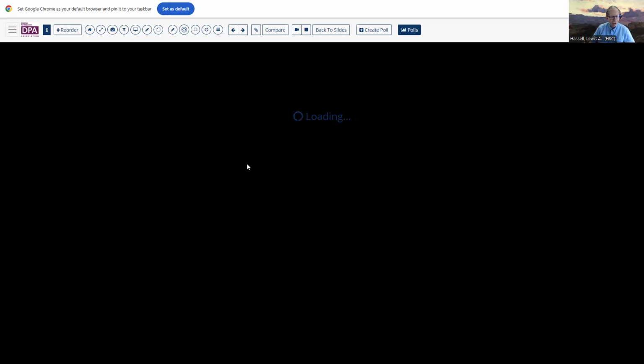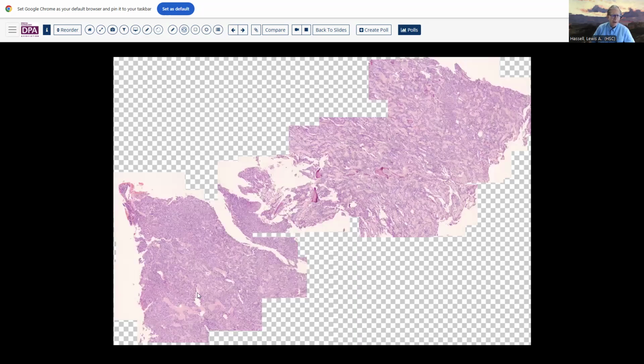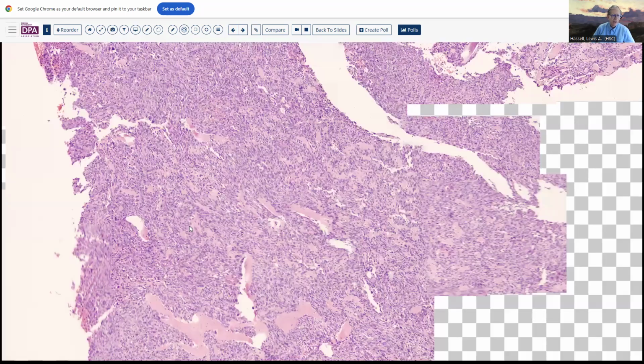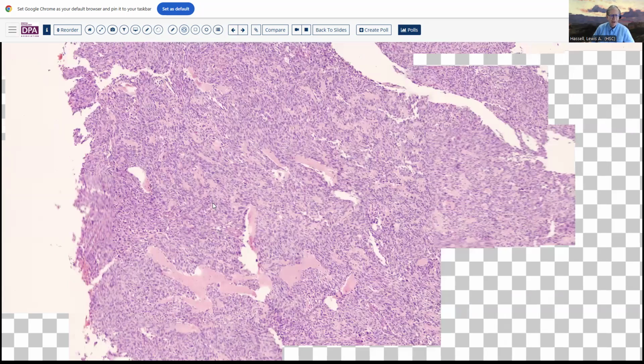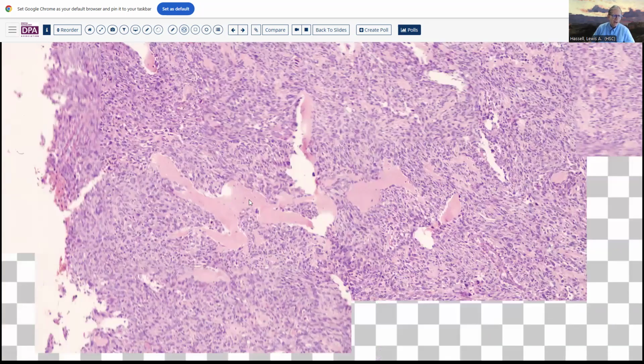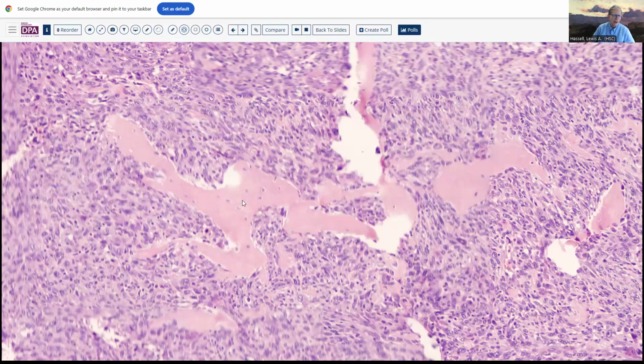The patient age group is a little bit significant. It's an adult. This is not a common age period for osteosarcoma, of course, and as for the location, we don't have a native X-ray to give us that appearance. Here's a little bit more of this appearance, and here again, I think you can see the cellularity, the atypia in the areas which may be osteoid is very minimal or non-existent.